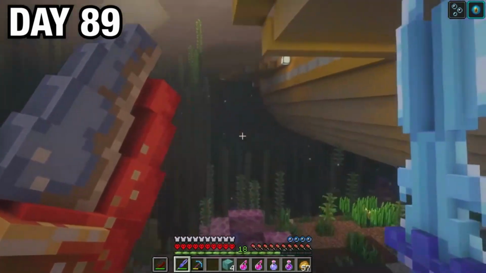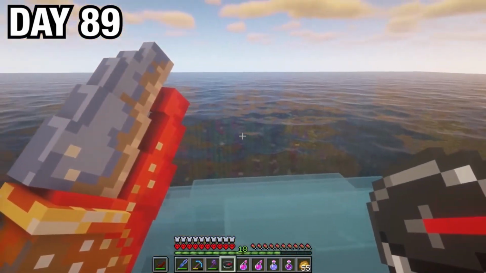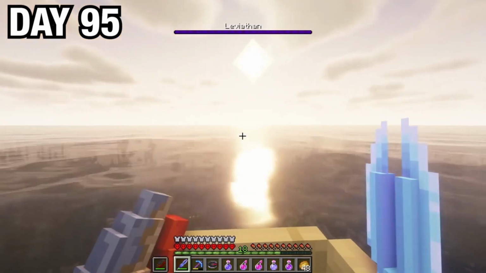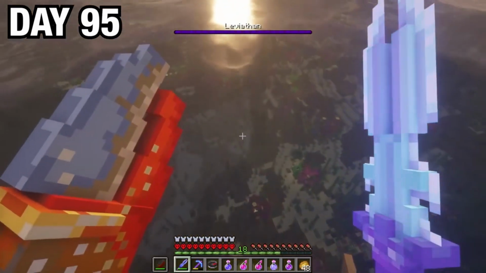I'm gonna go hunt this thing down. So I used a compass to find where east was, and for the next 4 days, I traveled through the ocean, and on day 95, I found the Leviathan. Or at least I thought I did. I saw his boss bar, but I didn't know where he was.